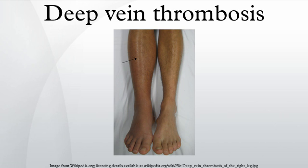The ACCP currently suggests anticoagulation rather than thrombolysis, but patients may choose thrombolysis if prevention of post-thrombotic syndrome outweighs concerns over the complexity, bleeding risk, and cost of the procedure. A mechanical thrombectomy device can remove venous clots, although the ACCP considers it an option only when the following conditions apply: iliofemoral DVT, symptoms for less than 7 days, good functional status, life expectancy of more than 1 year, and both resources and expertise are available. Anticoagulation alone is suggested over thrombectomy.